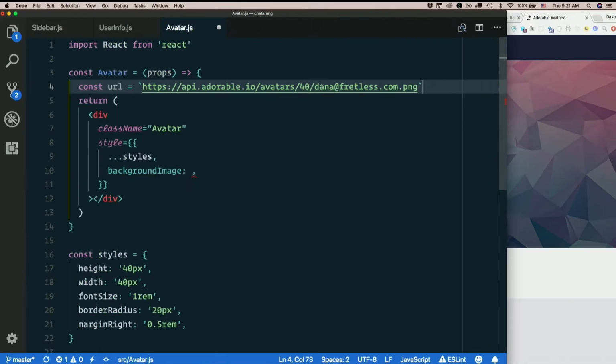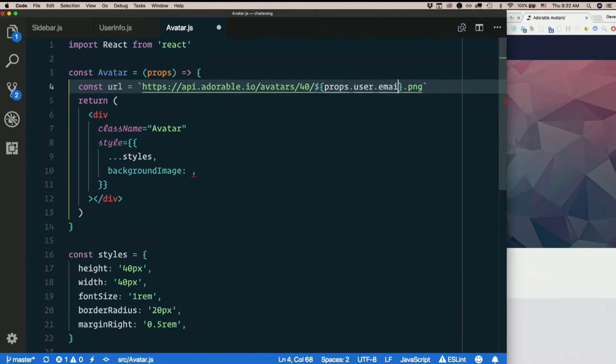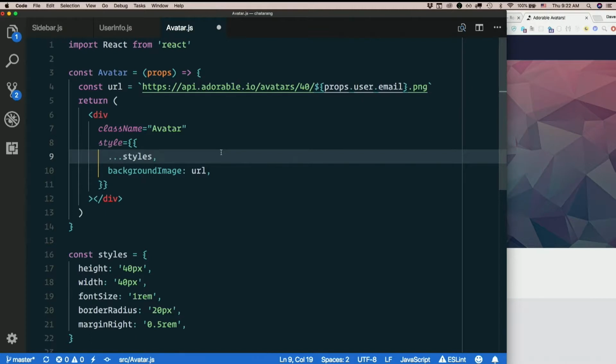And then where the email address is, here we go. Let's put $ curly braces. We've got the user being passed in as a prop. So I can say props.user.email. And then down here where I have background image, I'll just put URL. Or avatar URL or something, whatever you want to call it. Image URL.